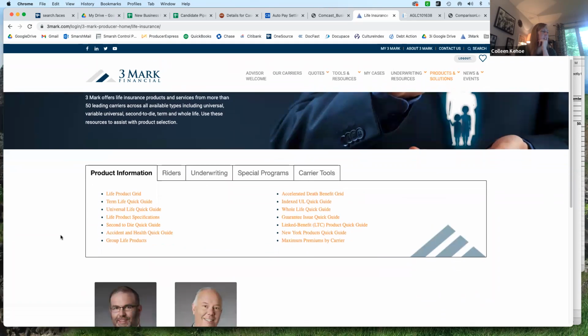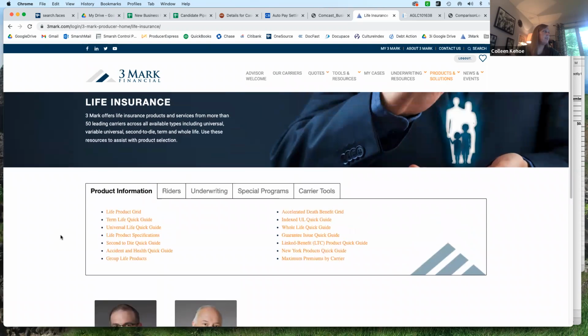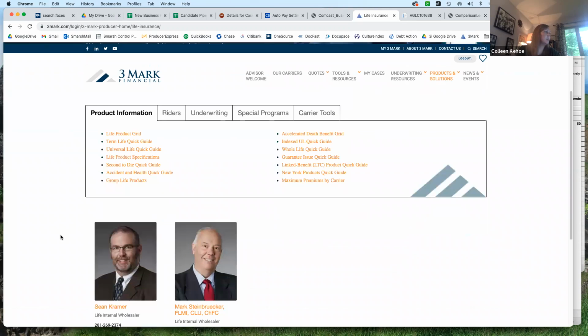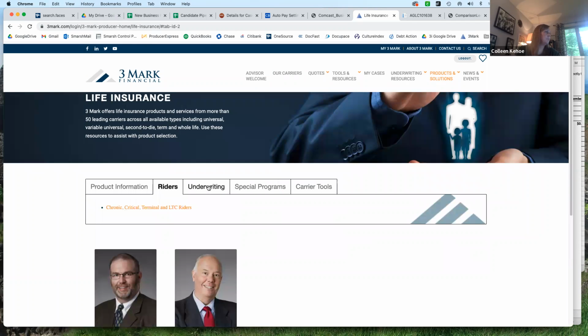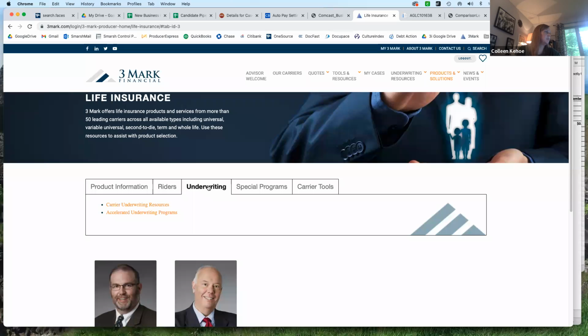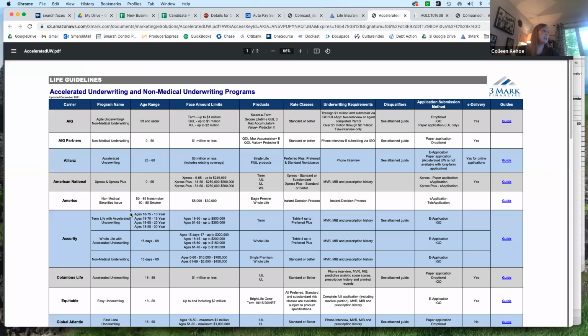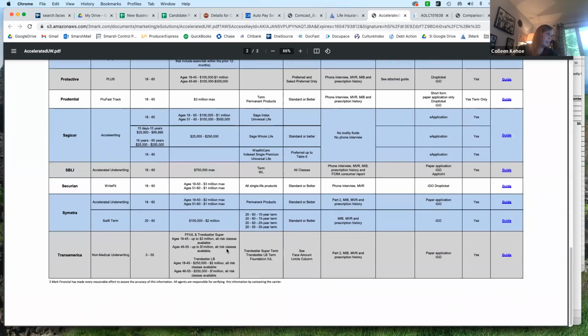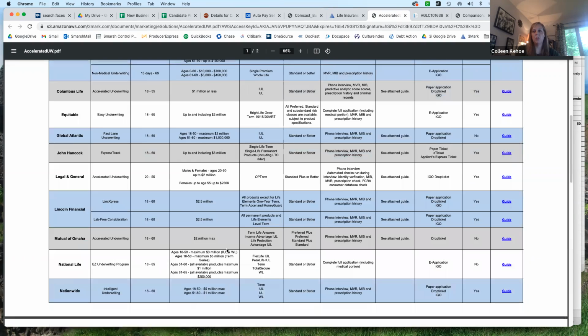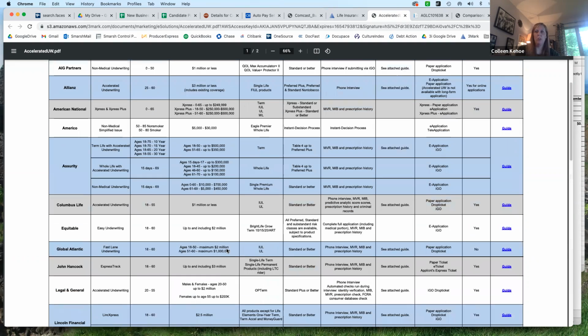So if you want to see specifically life insurance, this is a good thing to be aware of as well. This can show you which carriers have accelerated underwriting available. Again, I'll reiterate, get to know one or two or three carriers really well.